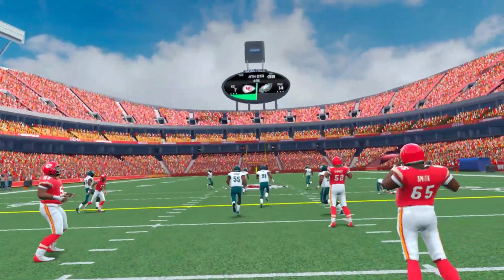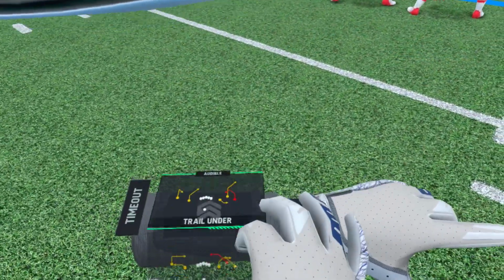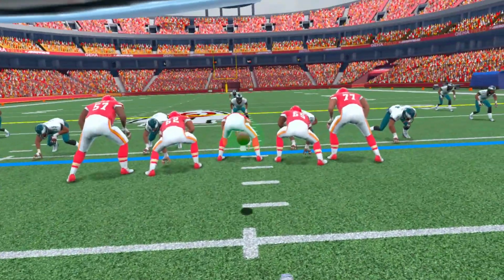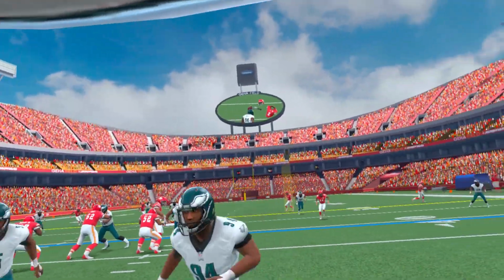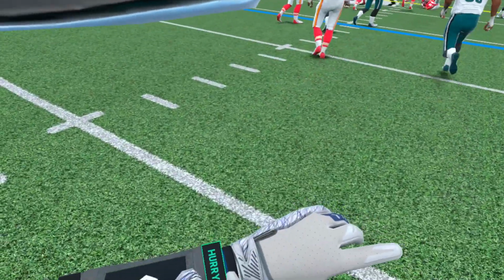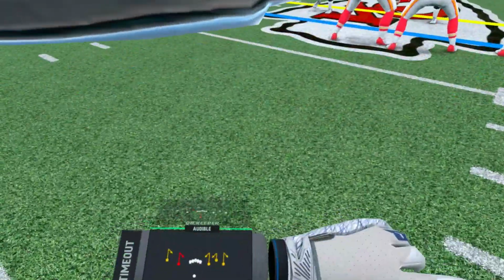Hurry up. Let's go. No huddle. 4.5 minutes. Change the play. We need some range here. Ready? Hike. Get open. Yo, they're going for the sack. Run that. No huddle. Come on. 4 minutes.